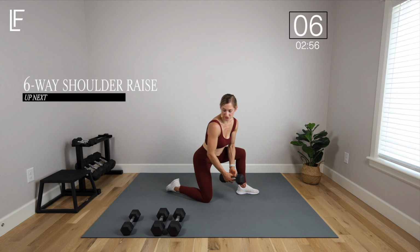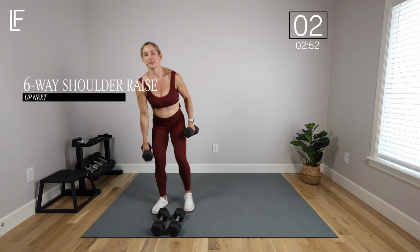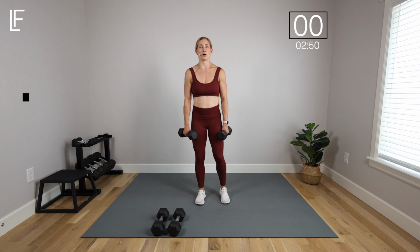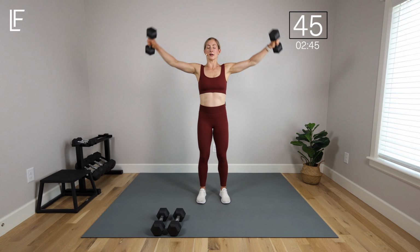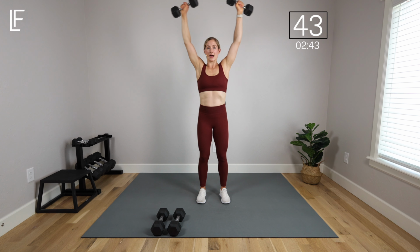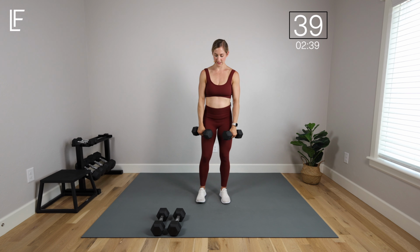Good work. Okay, we're going to a shoulder raise. So grab your weights and come to your feet. We're gonna do a 6-way shoulder raise. So we're gonna go front, side, overhead, and then back through it. So front, side, over the head, and then back through it. Side, front, and all the way back down to the legs.